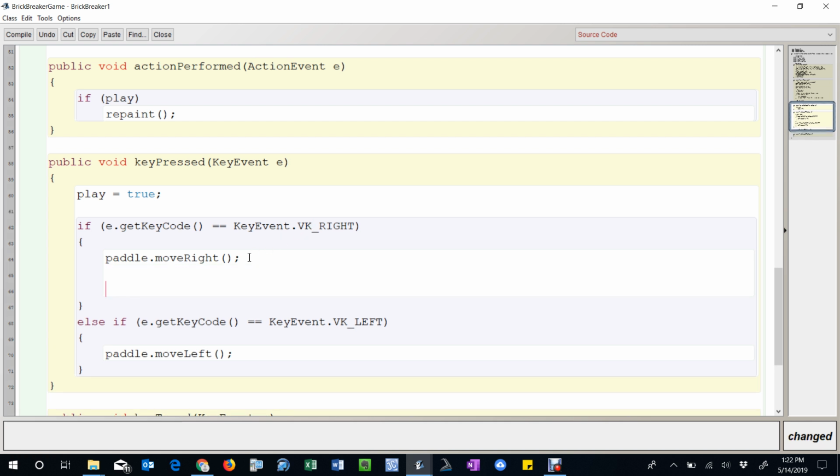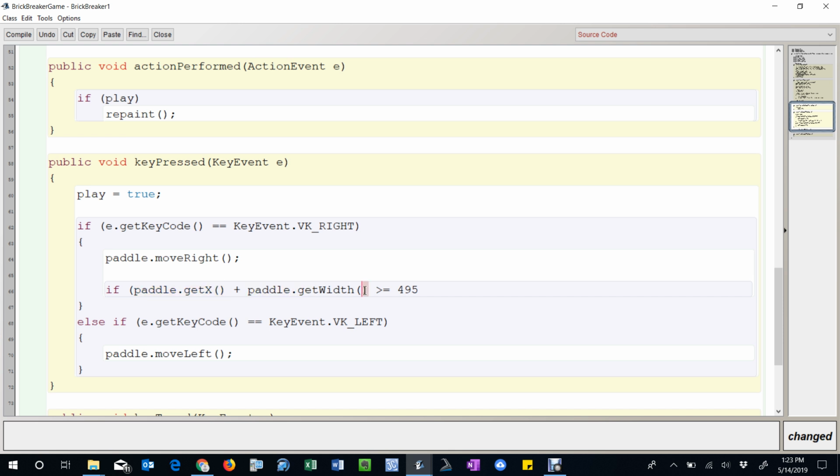But we're going to put an if statement inside here saying if paddle.getX, so we're calling the accessor method, we're getting the X value of our paddle reference, plus the width of the paddle. If that is greater or equal to 495, okay, so that's the edge of the black window on the right-hand side. So just to recap, this thing here, that's the left X. That's the top left corner of our paddle. So we're going to add the width to it.